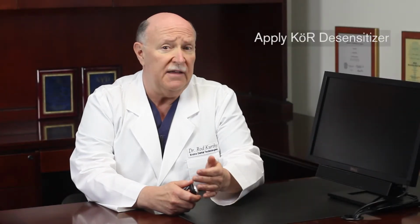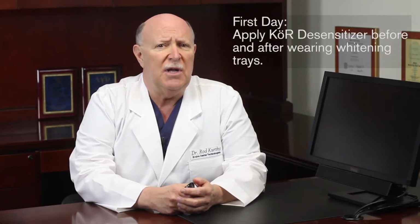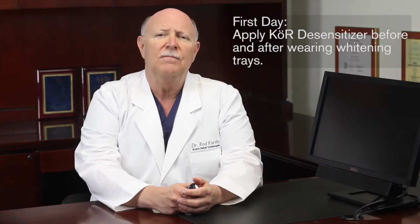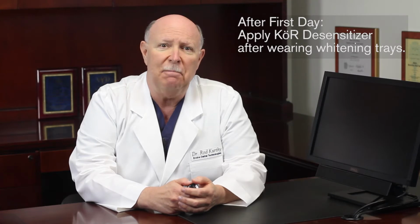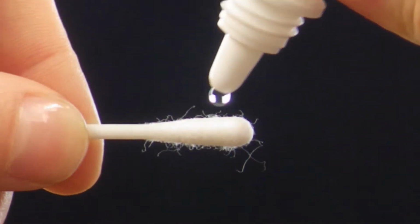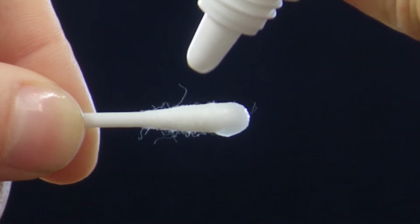To get started, brush your teeth and then apply your KöR teeth desensitizer. The first time you wear your KöR whitening trays, apply the desensitizer before you whiten and after you whiten. After this first time whitening, you only need to apply desensitizer after wearing your whitening trays each time. Prior to applying the KöR desensitizer, you should wash your hands thoroughly. Take one of the swabs and the squeeze bottle of desensitizer from your whitening kit and add drops of desensitizer to the swab until the swab is fully wet.